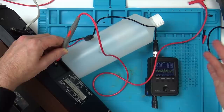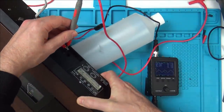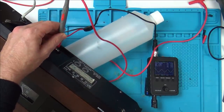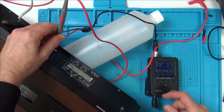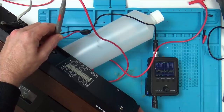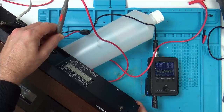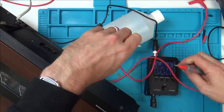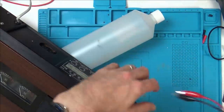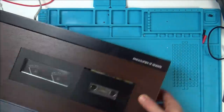Right, okay. You know I don't know how to use scopes, but if you have a look here, if I go onto ground, you see it's just flat, and now if I go onto here, I'm definitely getting a signal that's moving around the place. So I think that these two are going to be my audio. So I'm going to set up a lead now, and basically just make my own little connection. Let's turn this off for the time being.